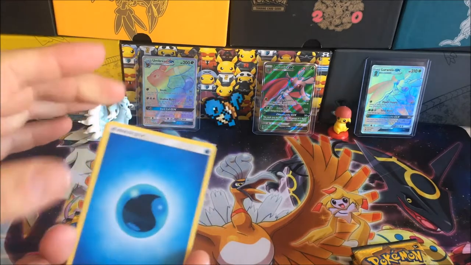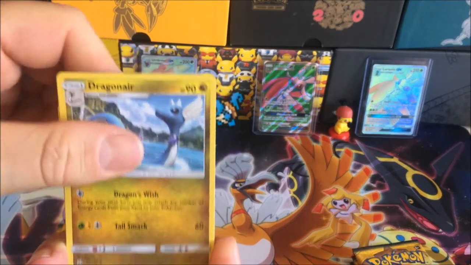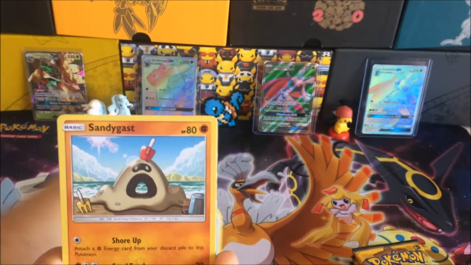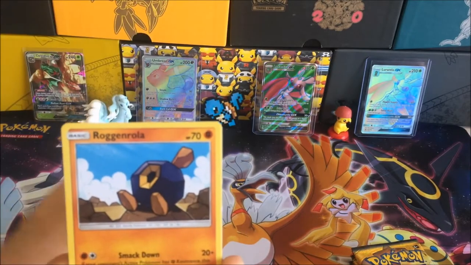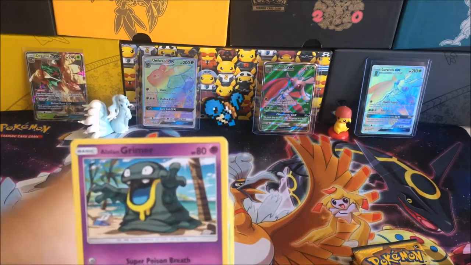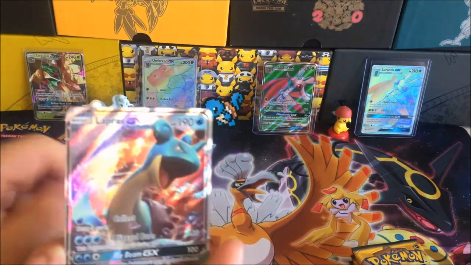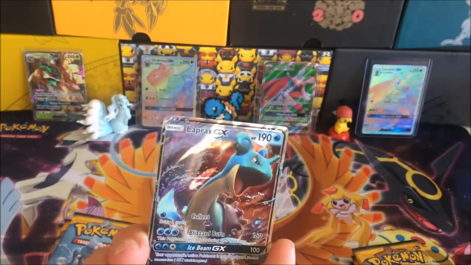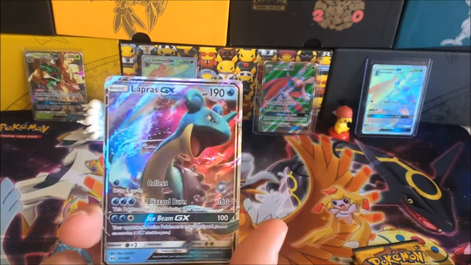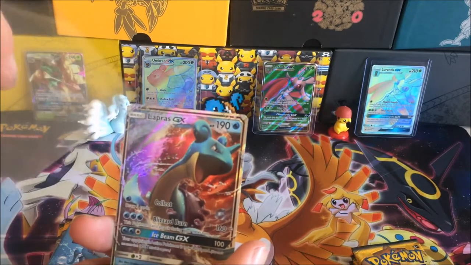Fighting. Water. Oh. Where are the Magikarps at? Dragonair. Poliwhirl. Sandygast. Roggenrola. Cosmog. Fomantis. Alolan Meowth. And the rare is Lapras GX. Wow. That's a nice card. Oh my god. Unfortunately not a textured one. I love the textured one. Here you go. I kind of wish Chili had got that one.